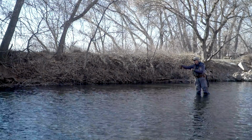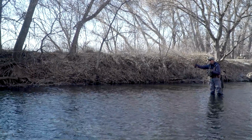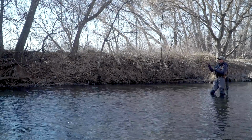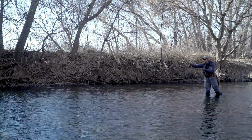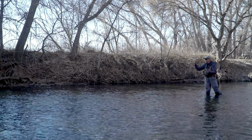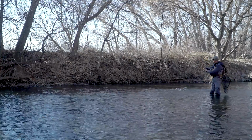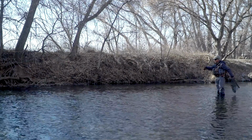So I'm making a tuck cast, getting those flies down, or trying to get them down early in the drift so that they drift nice and smoothly near the bottom, at least in that lower part of the column. And a couple casts in, nice big brown here. Looks like it took the perdigon on the dropper.